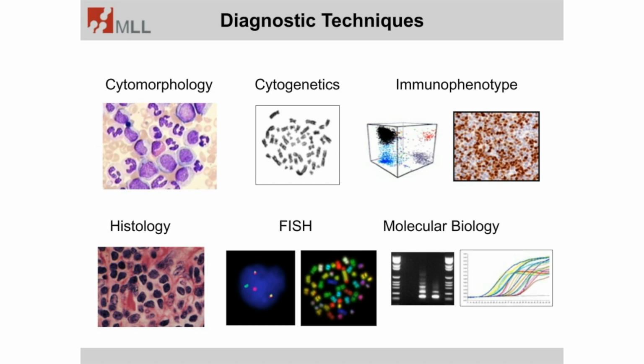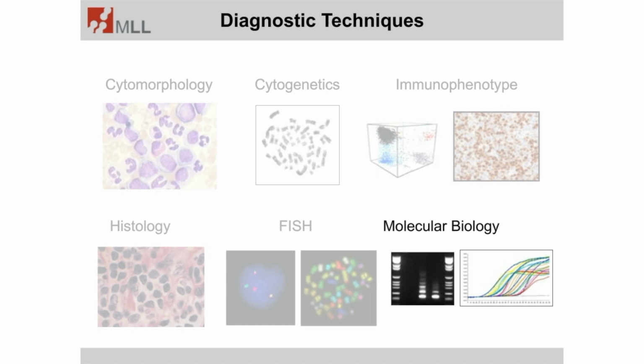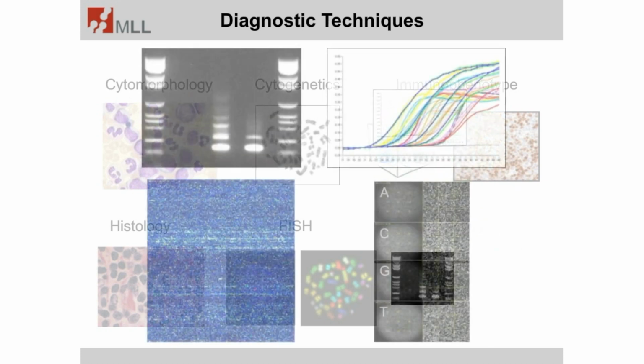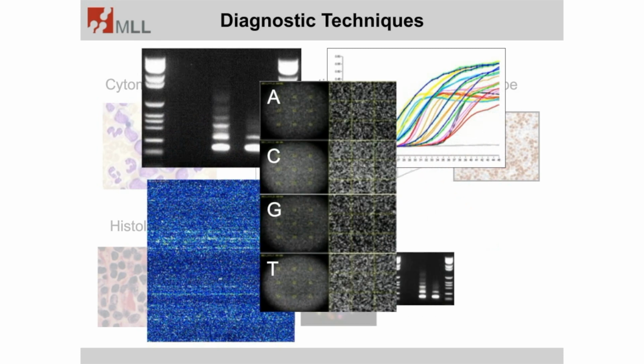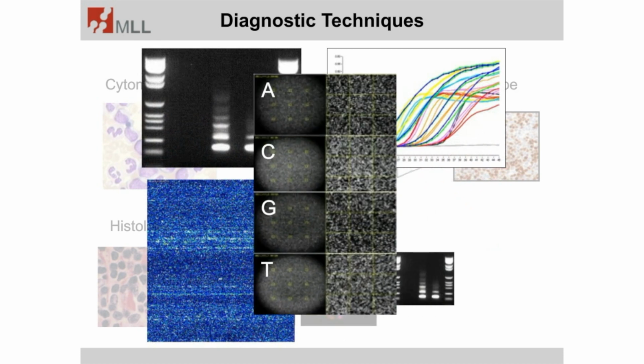Now, having said that and getting to the point of this presentation, these techniques are more and more accompanied or in some cases substituted by molecular-based assays, and within them, the readout is far away from the phenotypical readout of a microscopical picture from a blast of a leukemia. We are finally left with a readout that is only combined from 4 letters, A, C, G, and T.